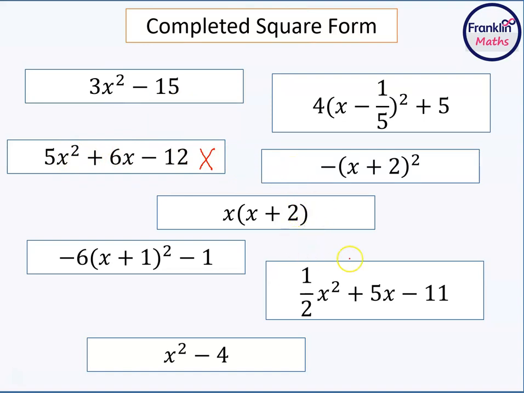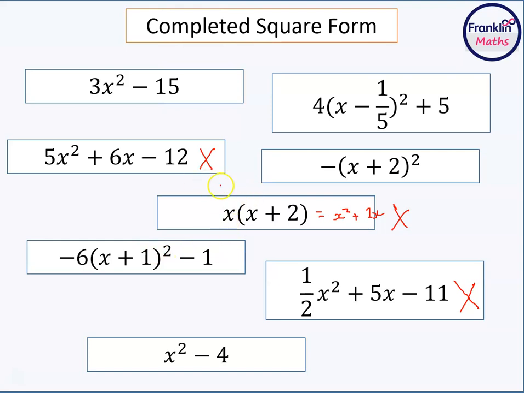Okay, the next one, which is not in complete the square form in terms of obviousness, is this one. And then let's have a look. What else have we got which is not in complete the square form? I think it would be this one, because if I expand this one, again, I haven't got a squared bracket, you just end up with x squared plus 2x. So we could write that one in complete the square form, we would have to turn it into complete the square form. But right now it's not. So this one is not in complete the square form.